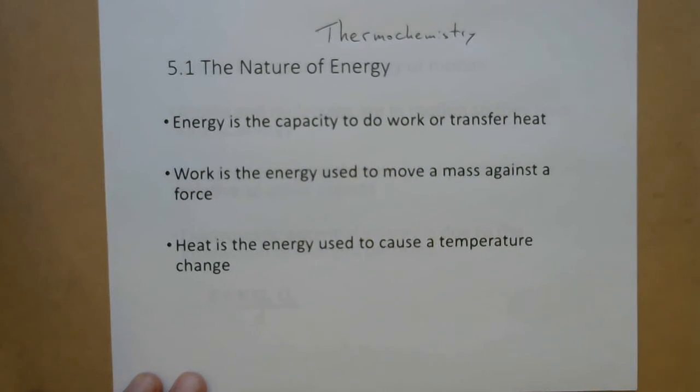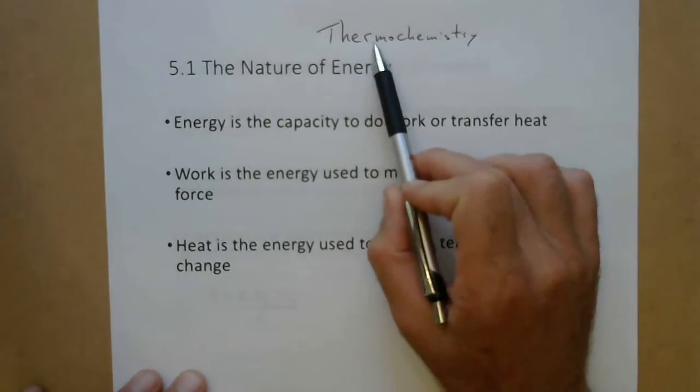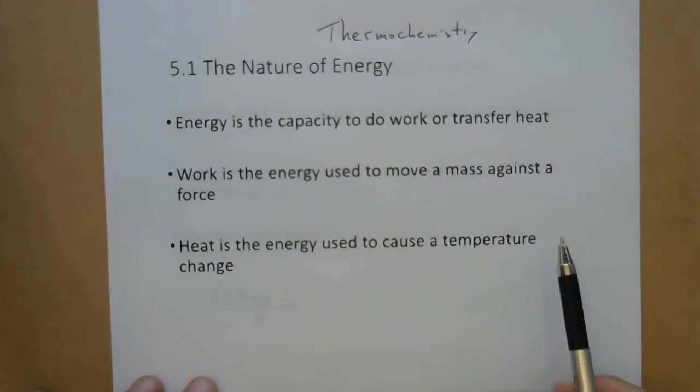As you may have noticed, during a lot of chemical reactions, heat, which is a form of energy, can be released or absorbed. The easiest example is probably just a candle burning. Any kind of combustion reaction has heat being released. There's energy stored inside the chemical bonds, and as those bonds change during a chemical reaction, they release, or in other cases absorb, energy. That's why thermochemistry is so important, because a lot of energy can be transferred during chemical reactions.